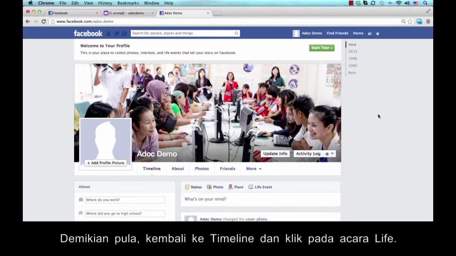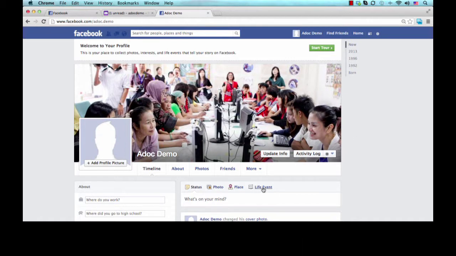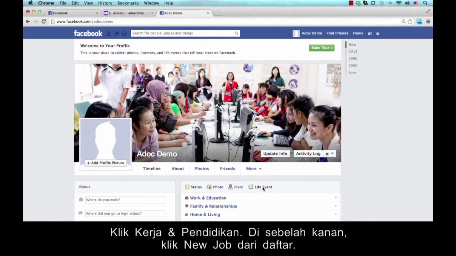Similarly, go back to Timeline and click on Life Event. Click on Work and Education. To the right, click on New Job from the list.